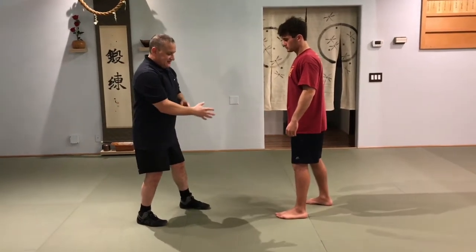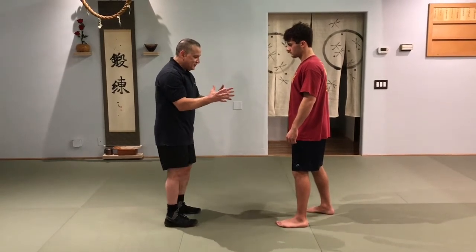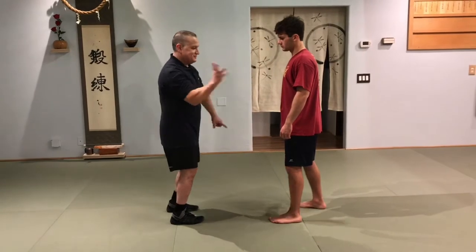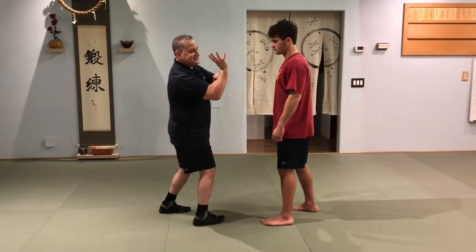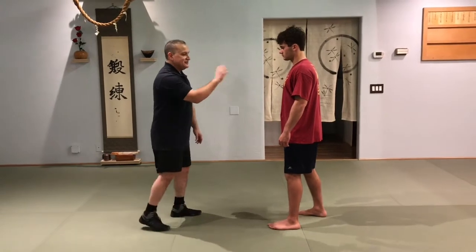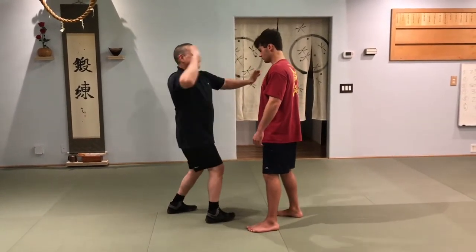One thing to note: the flexion of your arm cannot accelerate your arm — this is a beginner's mistake. If I feel my own flexion, I feel powerful, I feel like I'm moving fast, but it's not true. If you flex this arm the whole time, nothing is moving. You can see that if I'm throwing my strike and starting to flex, it's actually slowing me down. The strike moves from the hip, the back, and the shoulder area — you don't need or want arm flexion. That way the strike is very, very fast.